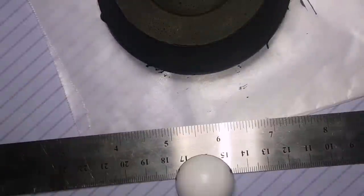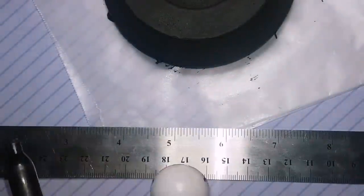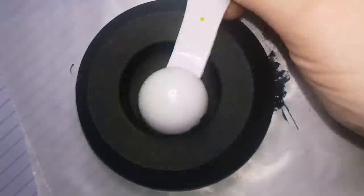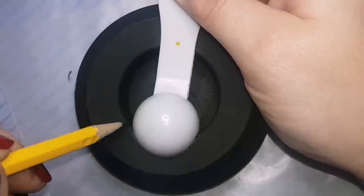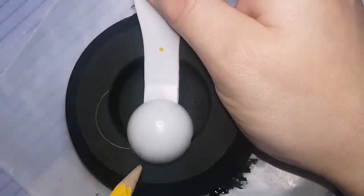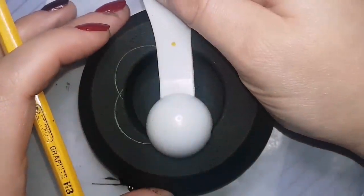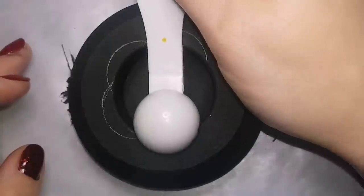I'm using a plastic teaspoon — I got them from the dollar store. Any teaspoon that has a circular shape to it will work. I just put it up against a ruler so that I have a straight line, and put a mark on either side so it's even on both sides. I won't use my ruler again for this. I'm going to end up putting six semi-circles with my pencil. Make sure your paint is dry before you start this, or your pencil is just not going to show up properly and it'll get kind of frustrating.